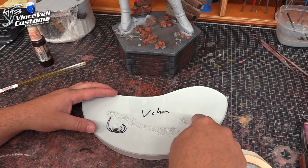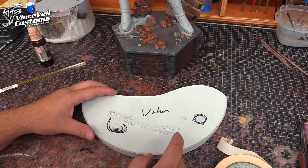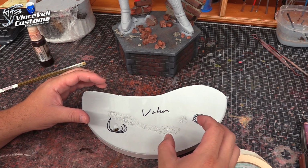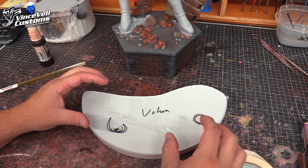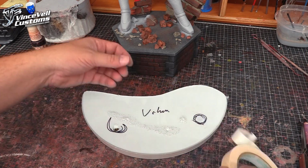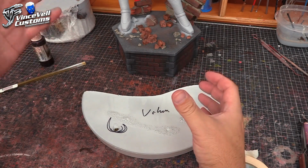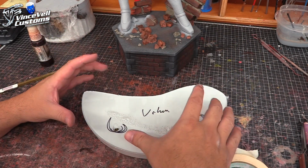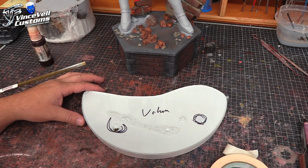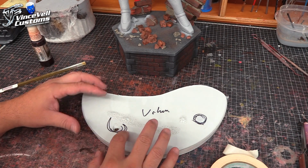I'm going to go in the garage and Dremel out this area a little bit, and this area as well over here. Then I'm going to mix up a bunch of Magic Sculpt, slap it here and over here. I'll have a bunch of masking tape underneath this, and I'm going to put masking tape around her. I'm going to line her up on the base with the keys and let her sit for most of the day. Now that this key is pretty much holding her up pretty well, we're pretty set to go.